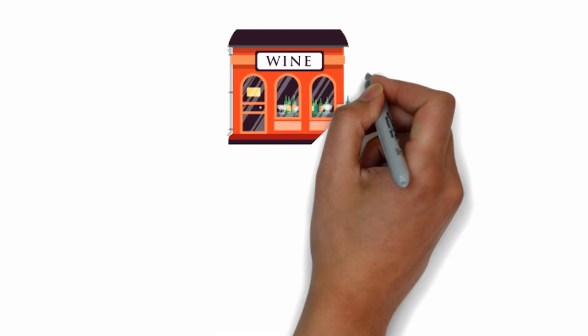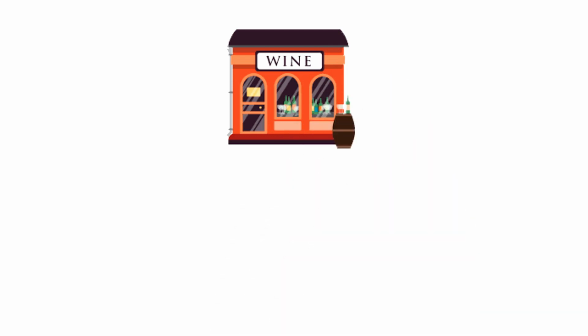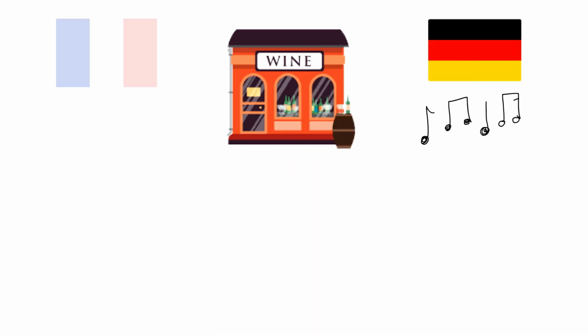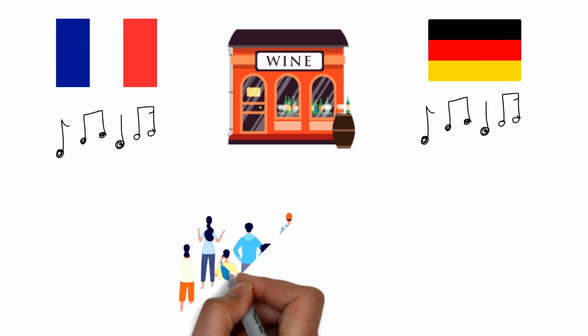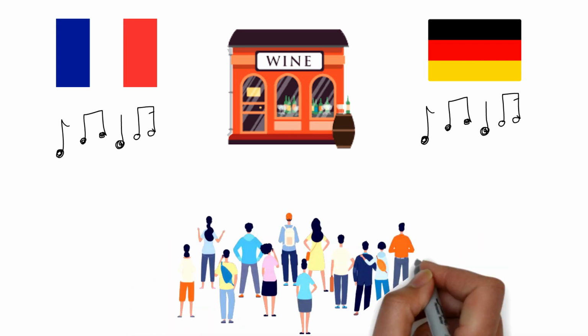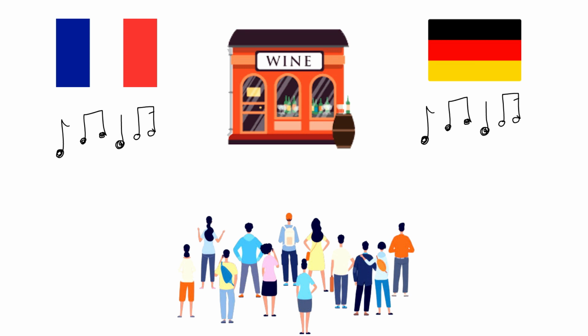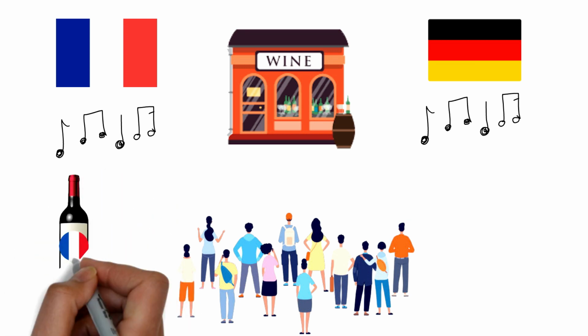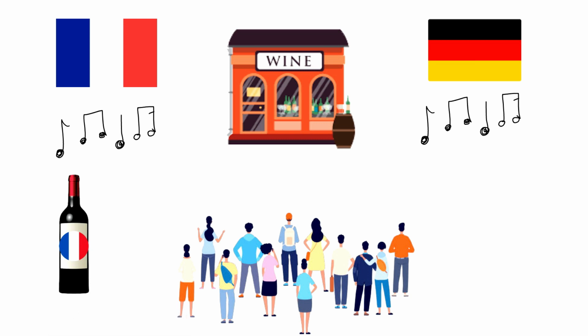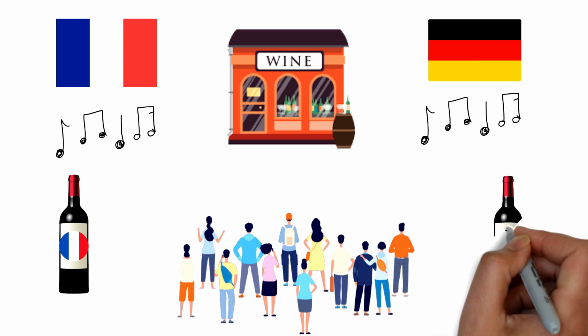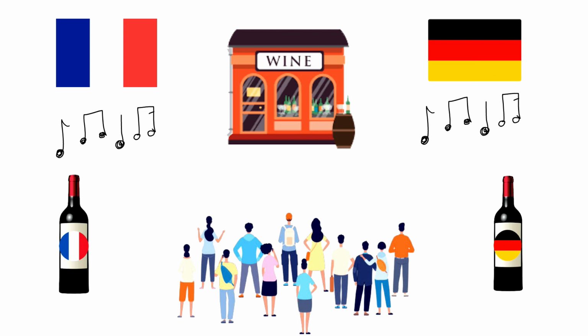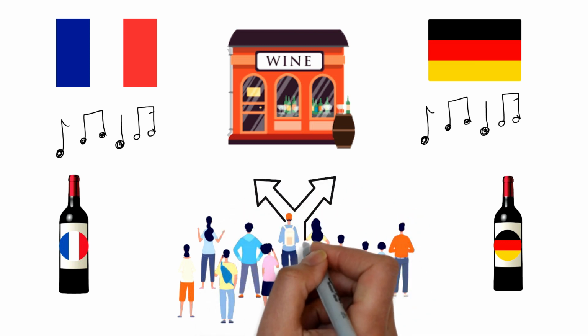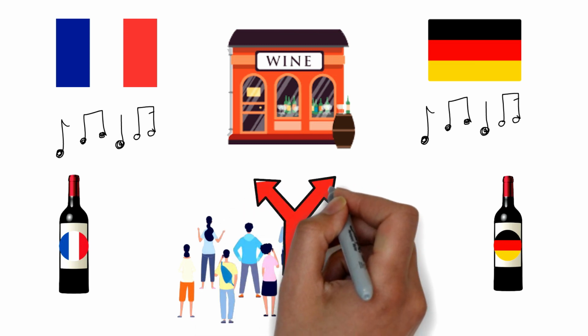Example: there was a wine shop which used to play German music for some days, and for some days used to play French music. Obviously, no one should be bothered about which music is playing in the background. But it wasn't like that. Results were different. The days when French music was played, people used to buy more French wine. And on days when German music played, people used to buy more German wine. Again, this shows how priming can change your decision without you knowing.